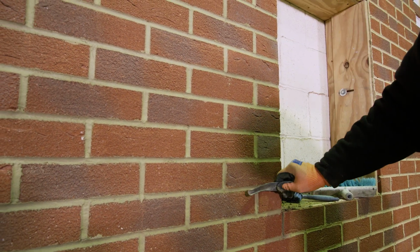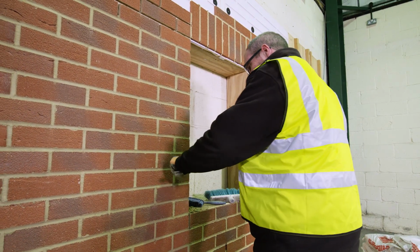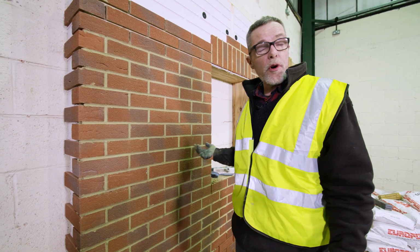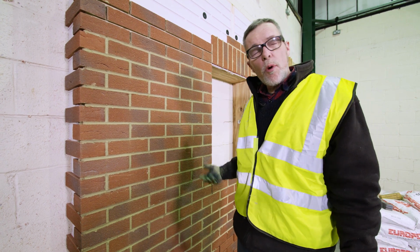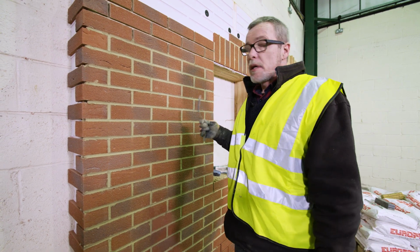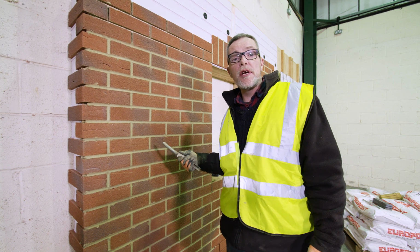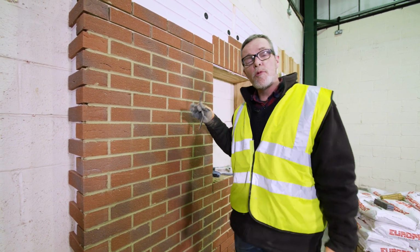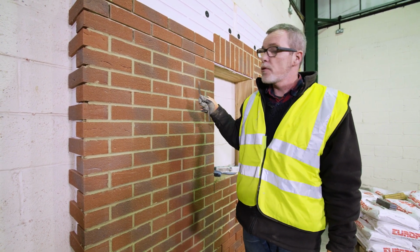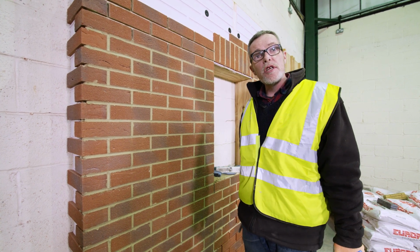Conversely, you may be working in hot conditions. It may be hot and the bricks may be sucking the water out too quickly, and you can mitigate that by spray misting the bricks with a garden sprayer full of water, just to wet the bricks to slow down that process of absorption. When you finish the work, again, especially in the winter time, you need to protect that work from the ravages of frost and rain while it's curing. A heavy rainstorm will wash the mortar out and frost will attack the mortar and cause cracks to appear. So in the winter time, you need to make provision to cover the work while it's finishing off.